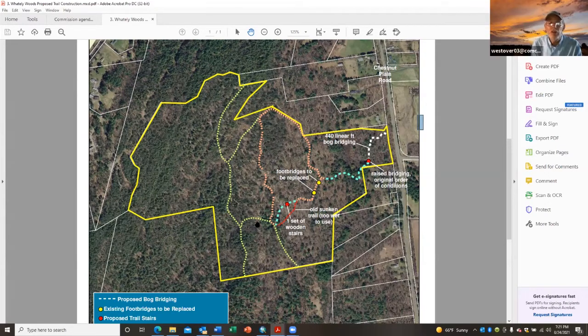Just whether the information we've provided is enough for you to make a decision. The detailed drawings have been submitted along with documentary photographs, so we're hoping that will allow you to make a decision. This is a pretty straightforward project with typical design. We've done quite a lot of bog bridging and it's worked out well — it's very stable because the ends of each 10-foot section are tied together on a single sleeper, so there's no chance for it to rock up and down and trip people. I think we're all in agreement that you'd be able to treat this as a single project with three parts, but none of us have had time to look at the design in detail. Would you mind going through that with us briefly?